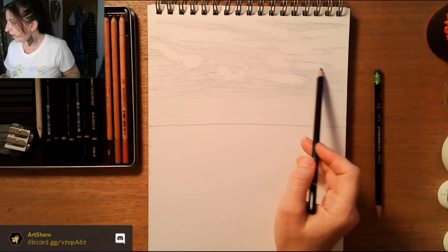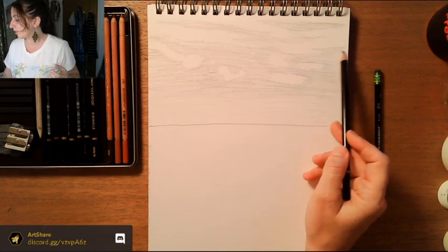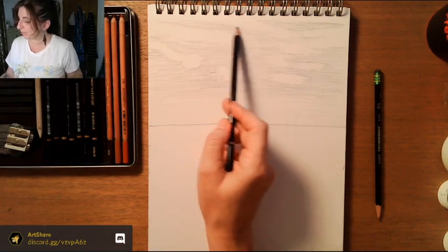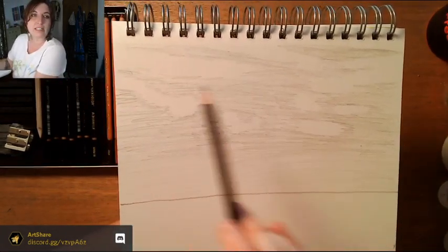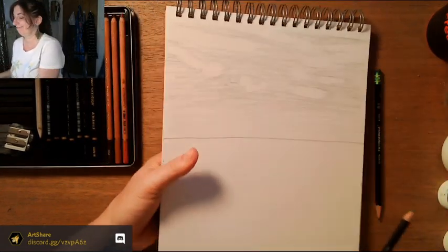And actually, you know what? I erased that and realized I did actually want to shade that in. It happens. Okay, so I'm going to hold this up again. So you can see I've got all these little random white spaces. I've got this very special cloud over here.